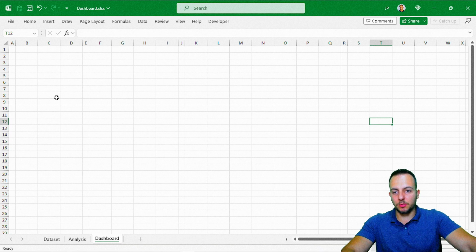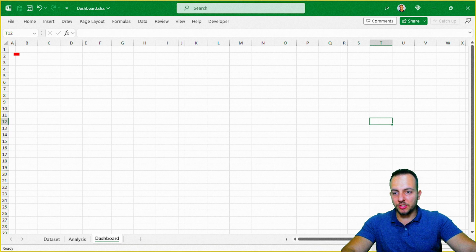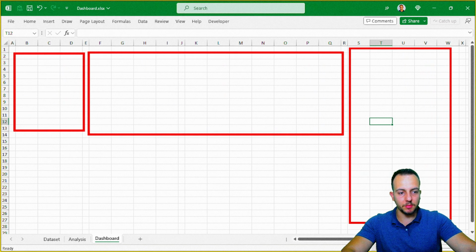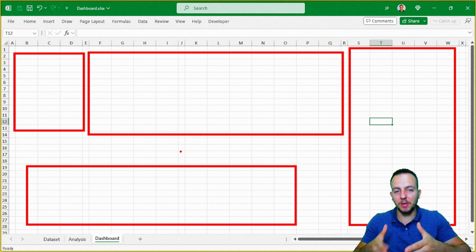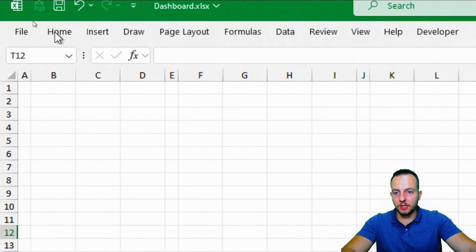Another thing that we can do now is to place the area of the charts that we're going to use. So maybe one is going to be here, another one here, another one can be here, and so on. So we can now create basically the spots where each one of the charts is going to be placed. Let's do it with shape in Excel that is here.